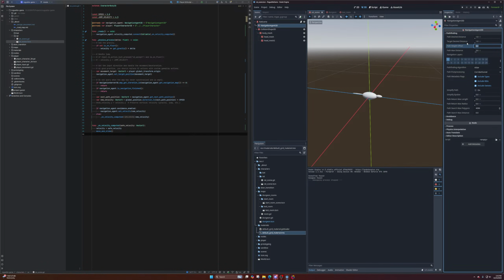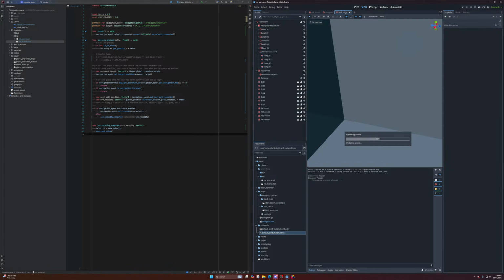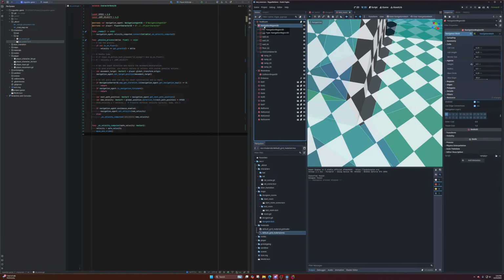So our test room navigation, the cell height is 0.25. We're saying that the agent height is 5 meters. We know that this guy is 0.05, so the offset needs to be 0.495, I believe.